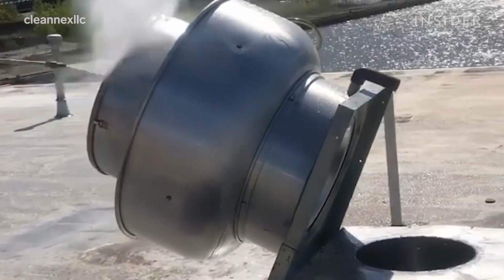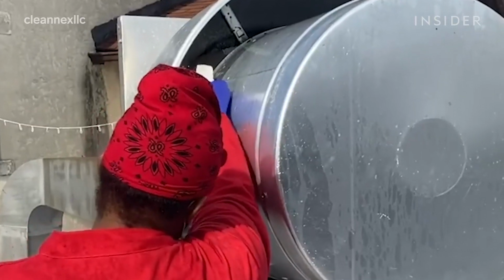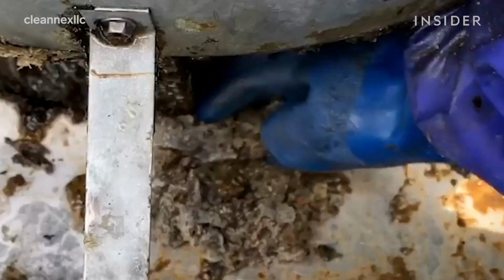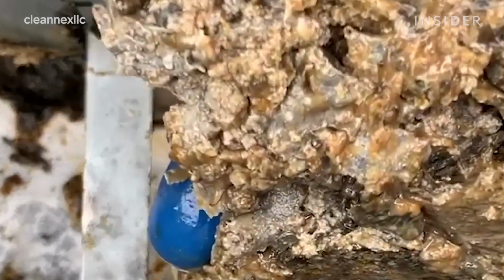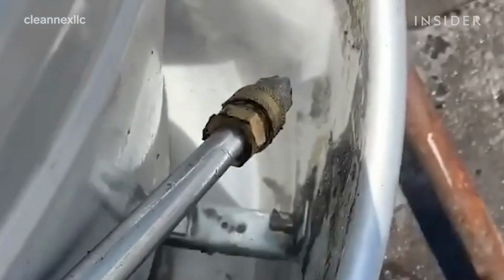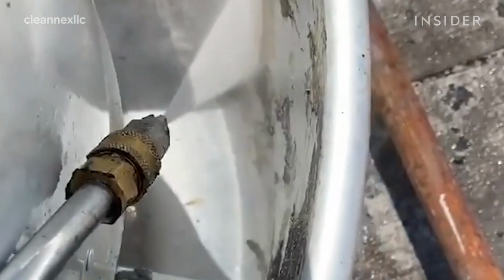Everything is cleaned from top to bottom. You would start cleaning the fan first. We're using a high-end degreaser with a little potassium hydroxide and sodium hydroxide. Those two chemicals combined create miracles in destroying the fat and the grease.